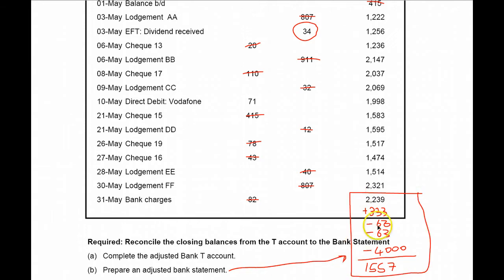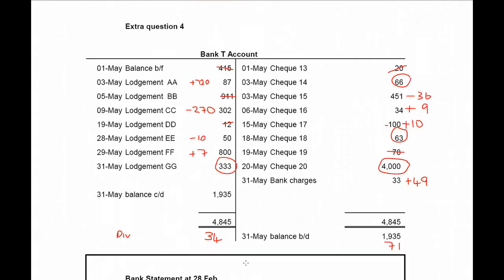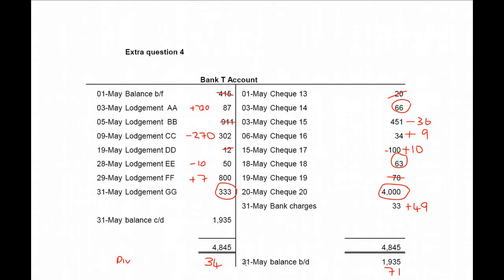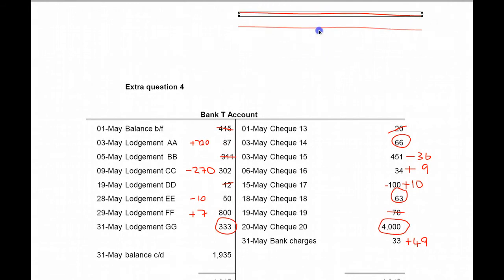The adjusted bank statement is just starting off the closing balance and add in any checks or lodgements not yet processed and take away any checks. That's the answer to part B. The answer to part A is a bit trickier, so I think I'll do that in Excel, or I could do it up here quickly, I suppose. Not a lot of space. I could do it here, why not? And then I'll show you the Excel version.